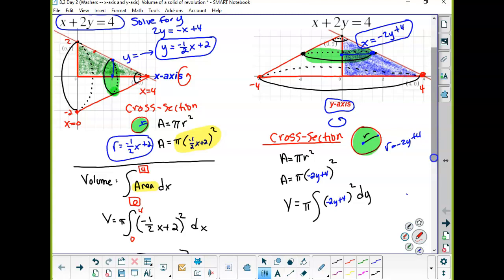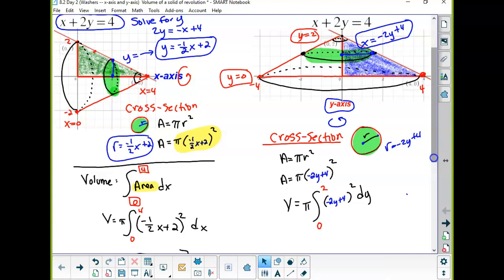So now the question is, what are the bounds? What bounds go here and here? Well, where's the lowest circle lie? It lies right here at y equals 0. So we're going to start at y equals 0, and then those circles stack on top of each other, when do they stop? At y equals 2. And there it is. That's the new part. I'm hoping that even if I gave you this, you could do this by hand. You'd have to do some algebra and FOIL it out. But we want to save time, so let's just grab our calculator and see what that looks like.